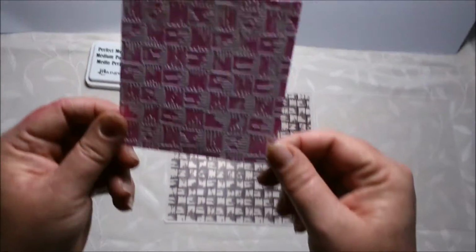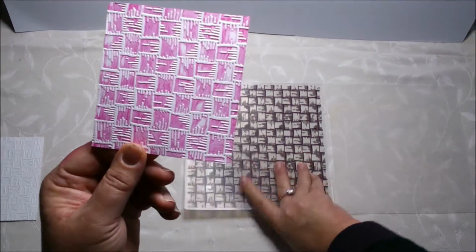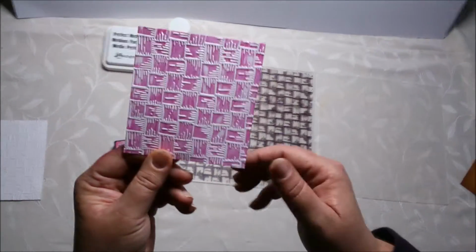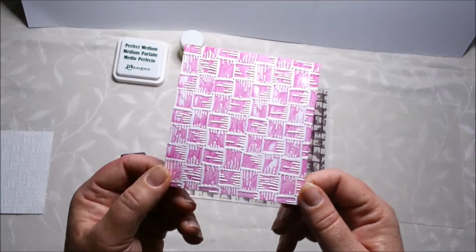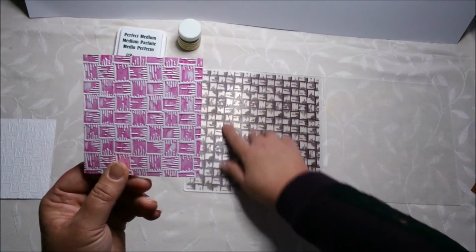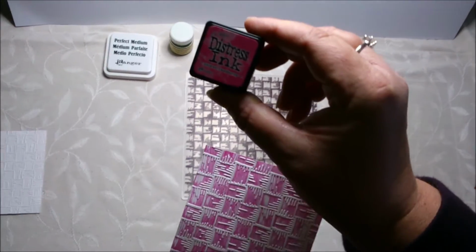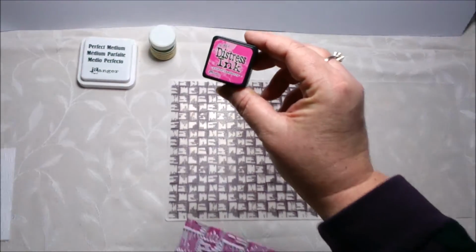The first sample I'm going to show you, if you can see it there, is using the embossing folder with ink lightly tapped all over the pattern side of the embossing folder. I used Tim Holtz Distress Ink Picked Raspberry for this.